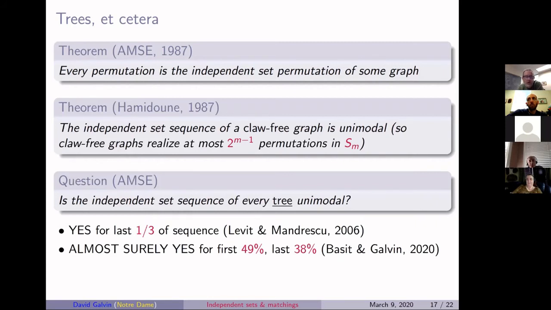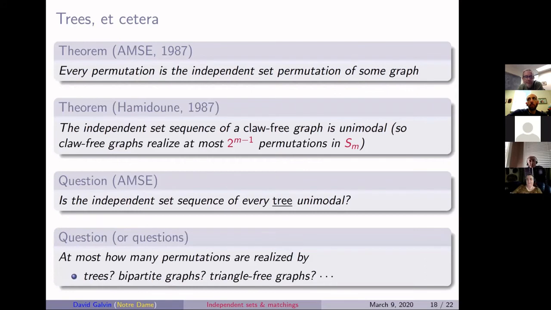One could also ask a whole family of questions. Fix your favorite family of graphs, the family of trees, the family of bipartite graphs, triangle-free graphs, and ask, does putting this structural condition on your graph really substantially change the number of permutations that can be associated? Is there some kind of a Stanley-Wilf or Marcus-Tardos condition going on, that as soon as you put some kind of a structural condition, the number of things you can realize drops from super exponential down to exponential? I suspect that is true, but don't really have any thoughts on how to tackle this.